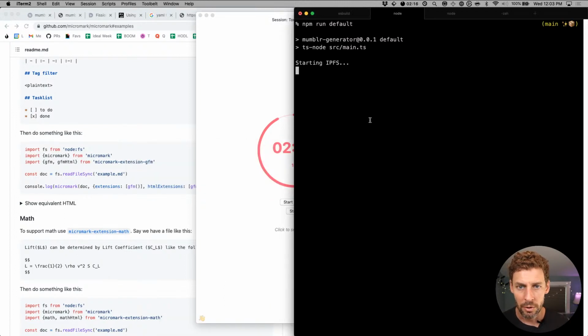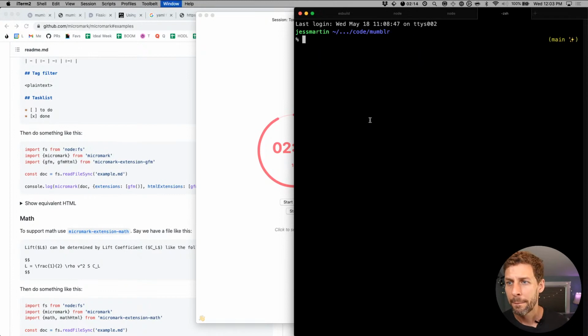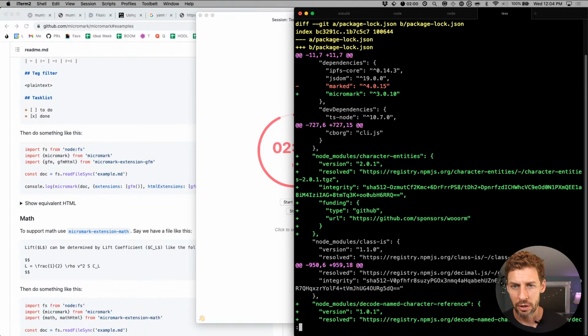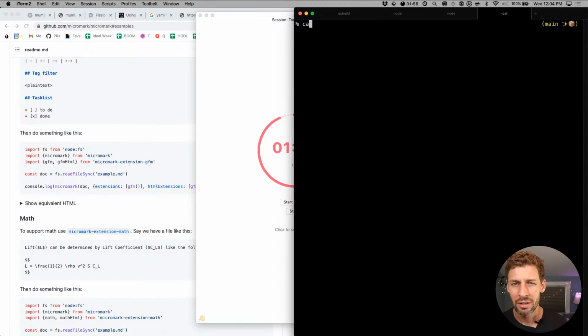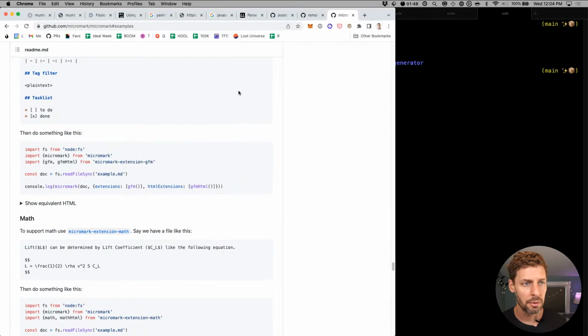So you might remember that we updated our CID address to point to the new one. So I would actually expect the contents of public to have changed. ls, or I can't remember if I checked them in or not. Oops. Git diff public. Did I check them in? Cat .gitignore. No, public is checked in. So I'm surprised that the contents of public didn't change.